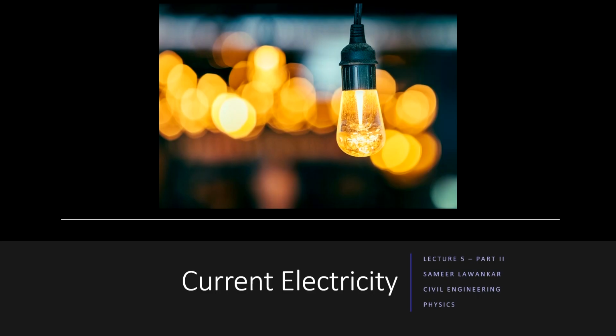In the previous lecture we understood how the EMF is produced, and the definition of EMF. Similarly, we also understood the concept of internal resistance, which is denoted by small r, a type of resistor implemented so that we can understand the actual nature. In ideal terms we generally take the value of small r to be 0, but in real life there will always be a resistance due to devices also.